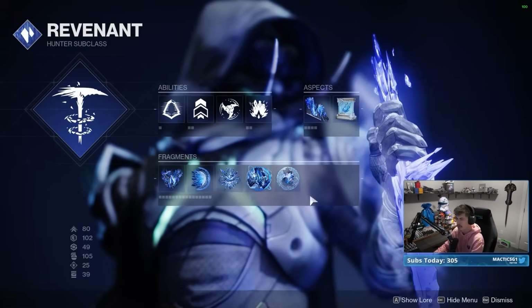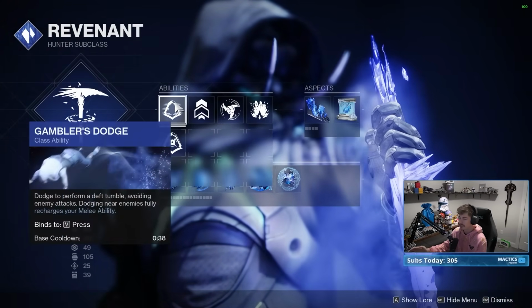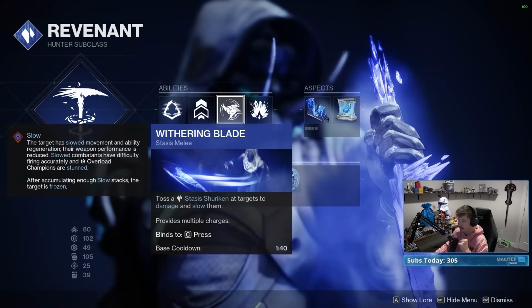As far as subclass goes, obviously we're locked in Silence and Squall on our super. That's the only option we have. They did recommend Gambler's Dodge. Makes perfect sense so we can get more shurikens. Withering Blade being our only option here.